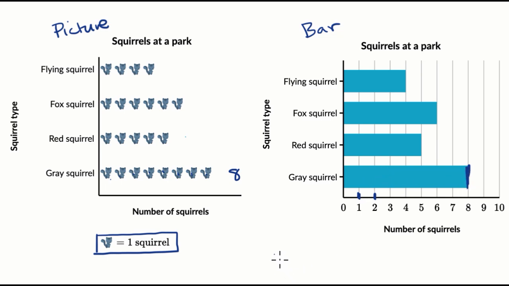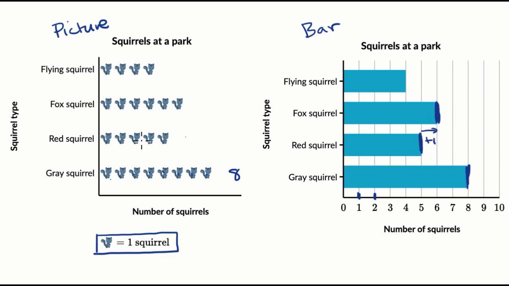These graphs can also be useful for making comparisons. For example, if I were to say: how many more fox squirrels were found at the park than red squirrels? Well, you could look at either of these. Let's start with the bar graph. We can see the red squirrels — there's five. The fox squirrels has six. So there's one more fox squirrel than red squirrel. There are five red squirrels, and then you could see there are six fox squirrels, so you could think of this one as the one that goes above and beyond the number of red squirrels we have.